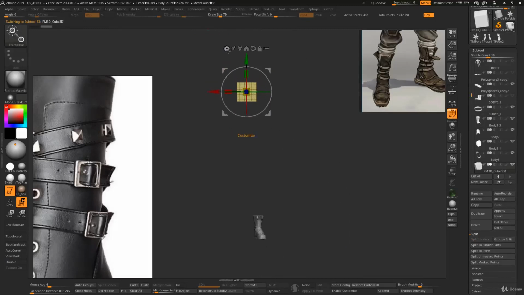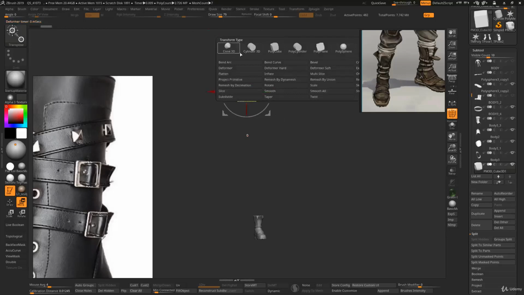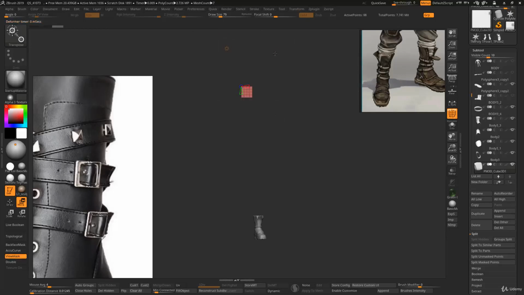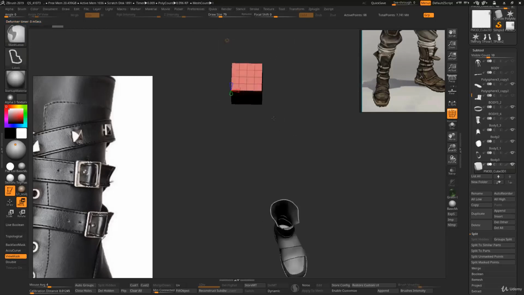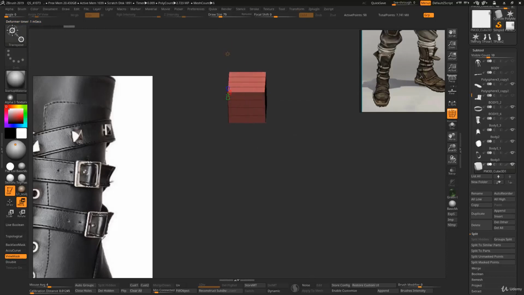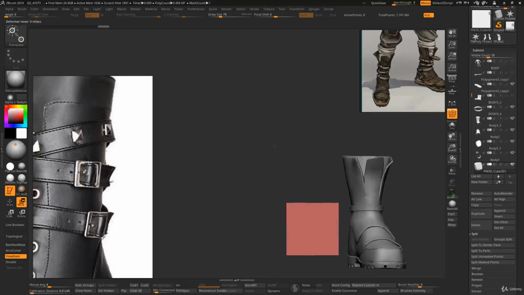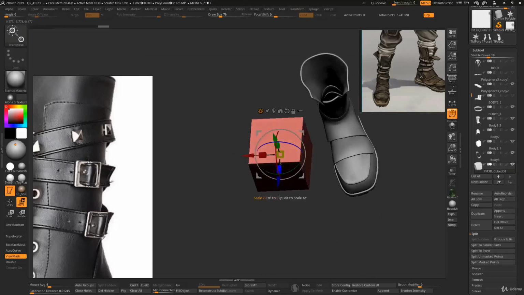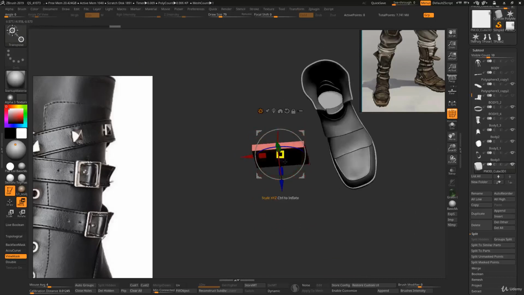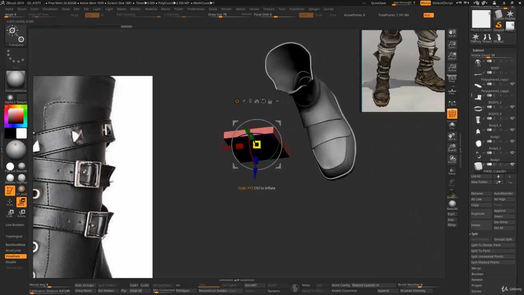So we can go here in our gizmo, customize, and hit polycube, right? We can load the subdivisions right here. We can do this, scale.